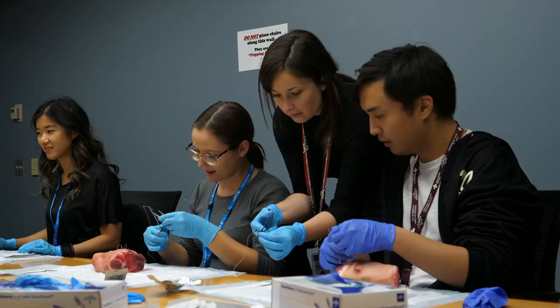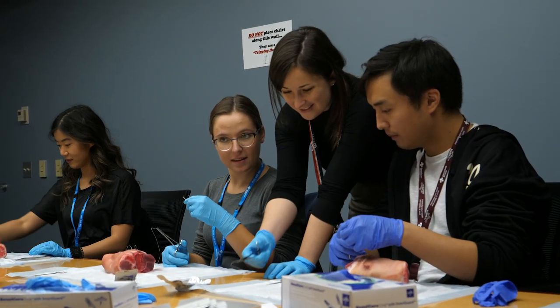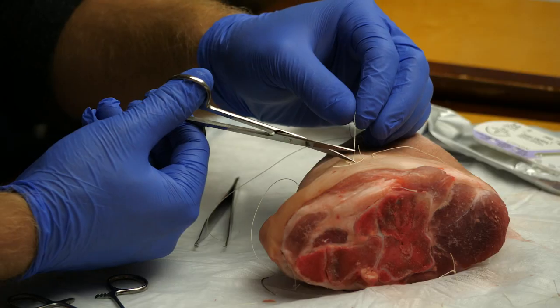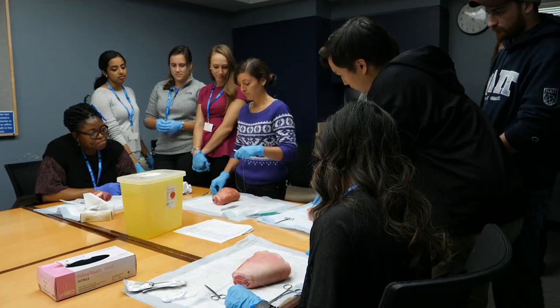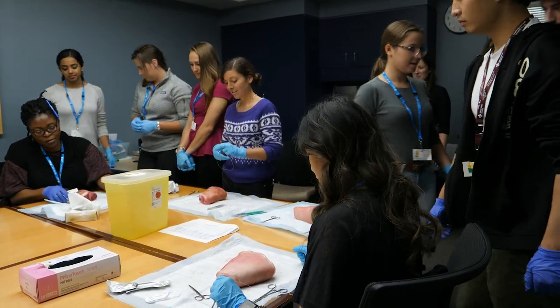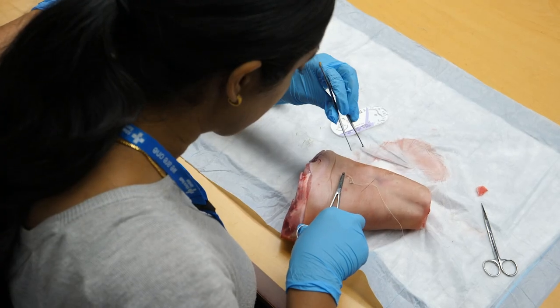Over in suturing, Annie Hutchison was also giving back. A few years ago, she attended a skills event in High Level as a med student. It's so fun. When they told me that they were putting on this weekend and asked if I was around to help, I was super excited. It's really neat to go back and actually teach people those things. It's not that long ago that you didn't know how to do any of these things either.